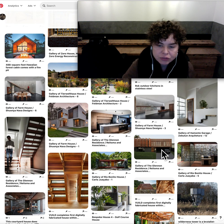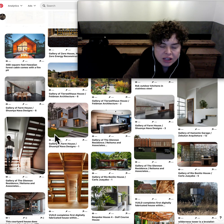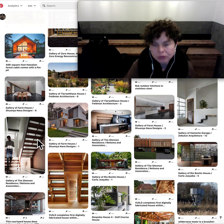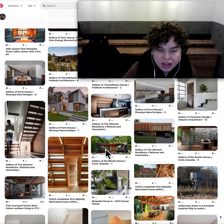So yeah, I thought that, you know, it sort of carries through, doesn't it, really? That outside material palette is playing on the inside, and then the design quirks of sort of doing solid and then one material and then stepping it for splashback, overhead, bulkhead, and then the choice to do a solid balustrade with open treads. Just really quirky and different. So that's why that is on the board today.